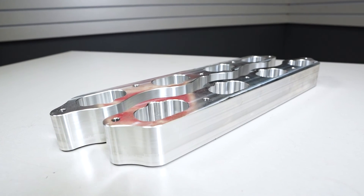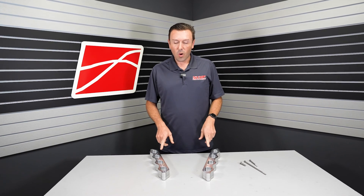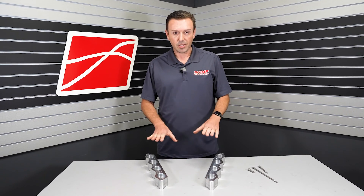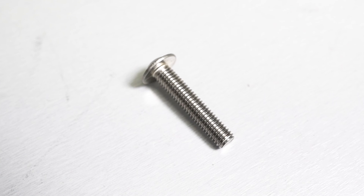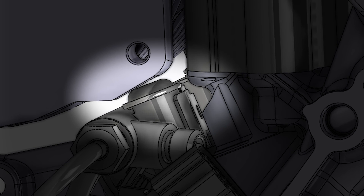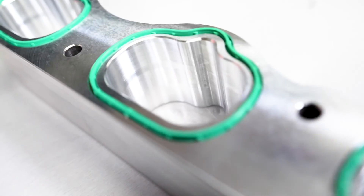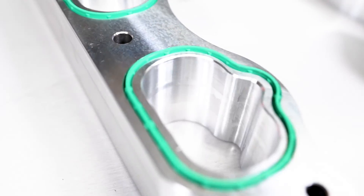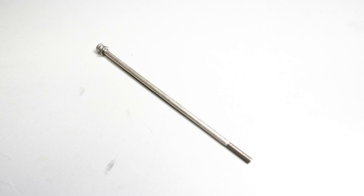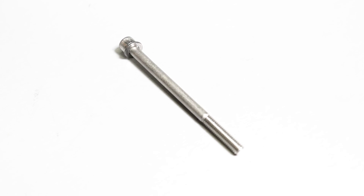We've machined these to the correct height, and I want to be really specific about what the correct height is. They do not require grinding on the supercharger or any of the DI bolts. It's just high enough, and we also supply low-profile bolts for the back of the DI rails. This is going to let you drop that Predator supercharger on but sit it up high enough to clear the DI system. We've put O-rings in here to get a proper seal to the cylinder head, and the supercharger itself will have O-rings to sit on top of these. These are the fuel rail bolts — you'll get four of these, and then six shorter bolts to anchor the supercharger to the cylinder head.